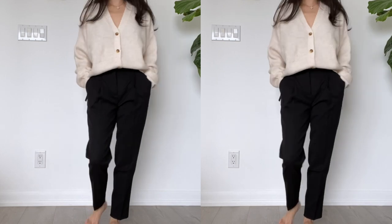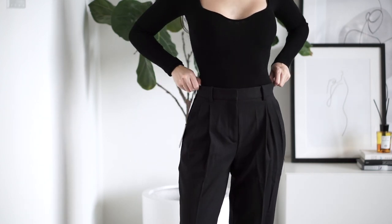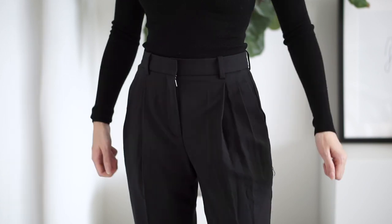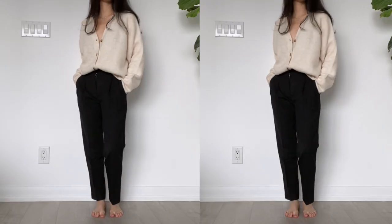I also tried another pair of trousers. These are the Vogue Pant, which fits very similar to the full leather pants I just showed you. These are also mid-rise with pleating down the front and slightly tapered at the leg. This one is 95% wool, so if you're looking for just a basic trouser with slightly more room around the hip area, then you can check these ones out.